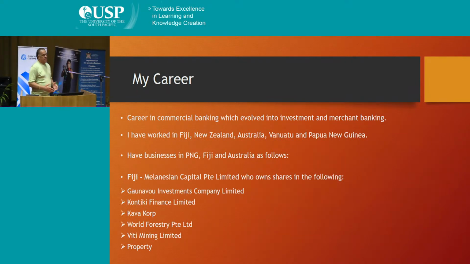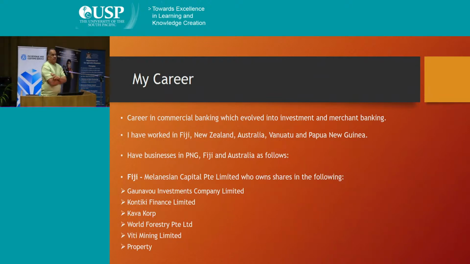So after my contract expired, I had that confidence. I started up my own company in Papua New Guinea, and I've built it up to today where it is one of the biggest, one of the most premier companies there. We're investment managers. We manage funds in excess of 500 million kina.